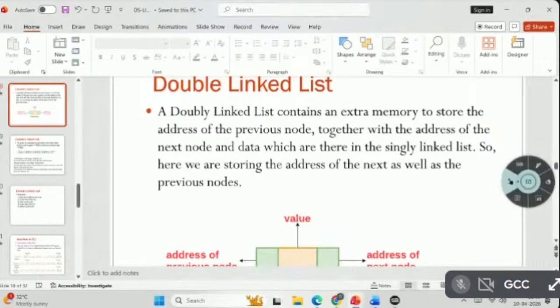A double linked list contains 3 fields, F-I-E-L-D-S. The first one is the previous field, that is to store the address of the previous node.